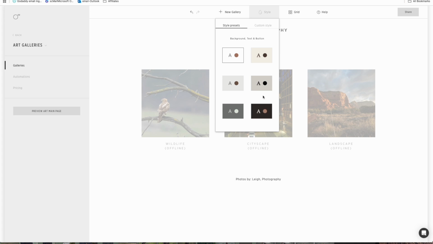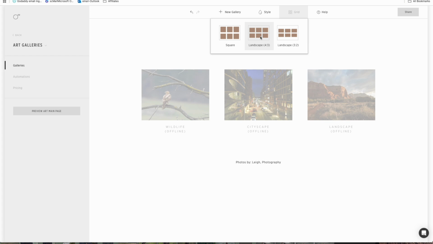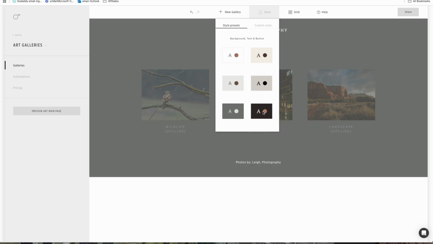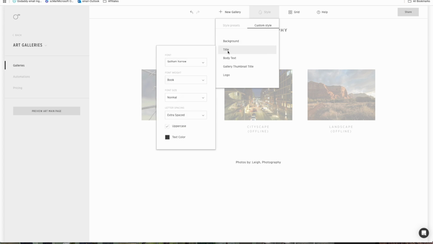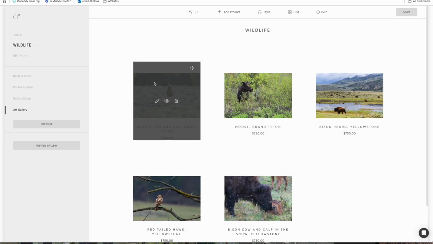There are style presets for colors and fonts. You can change the way the images are shown in the grid. I prefer being able to see the entire image instead of just squares, so I changed that. And I actually really like the clean look that I already have. But I did go back and click on a few of these style presets just to see how they changed the look. And I also looked into the custom settings, but again, I simply love the clean, professional look that they provide as the template. This is what I want my site to look like. So then I went in and made each of the galleries live on the site.